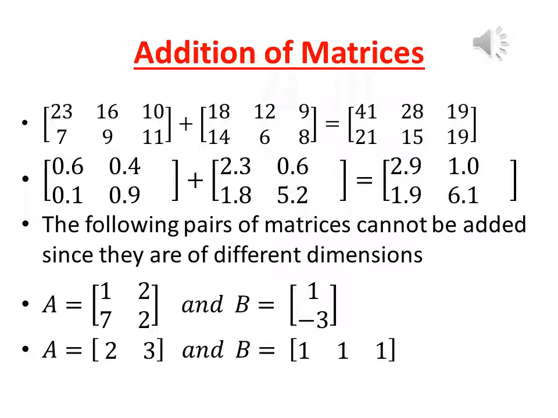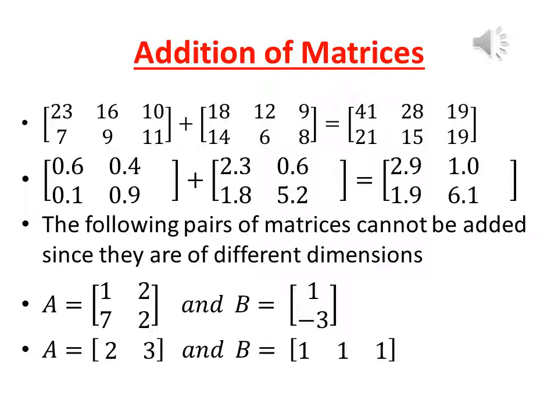If I have matrix A and matrix B, number one, to add, they must have the same dimension. What does dimension mean? If matrix A is 2 by 3, then matrix B must be 2 by 3. If matrix A is 3 by 4, matrix B is 3 by 4. So first, to add, the dimension of the first matrix equals the dimension of the second matrix. How to add? Each element is added to the corresponding element in the other matrix.